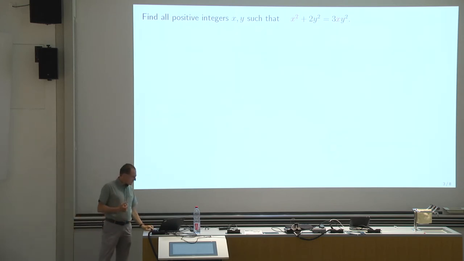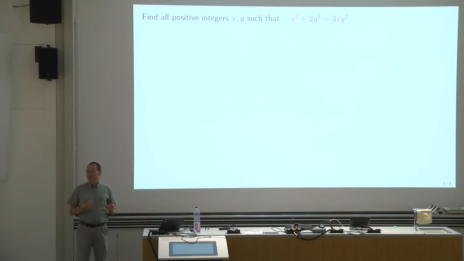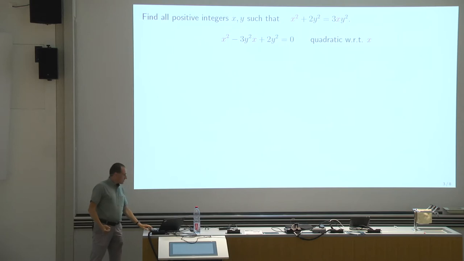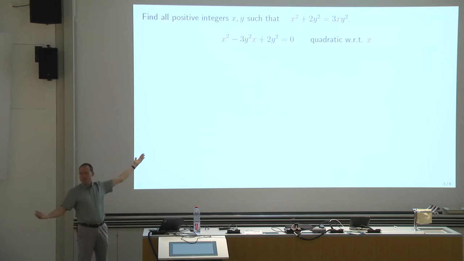Now, to this end, we'll analyze the equation in a more systematic fashion. Rather than plug in specific numbers, y equals 1, 2, 3, 4, 5, and so on, let's really look at this equation as quadratic in x. Think of y as a parameter. It's a letter. y can be any positive integer, 1, 2, 3, 4, 5, but it's an unspecified number. Now, as usual, bring everything to the left. This is an equation for x. It has a y in it. If you give y a value, it becomes a normal equation as you are used to in school, quadratic with respect to x. Now your task is to find values of y so that this equation has a solution in positive integers.